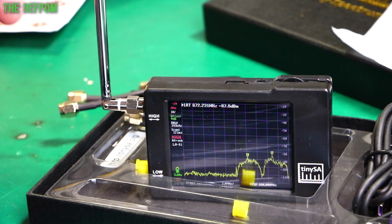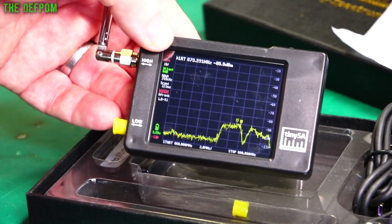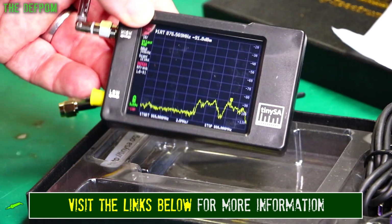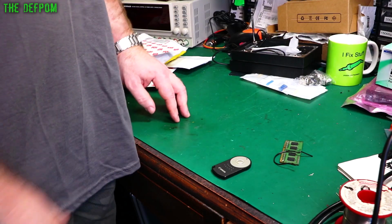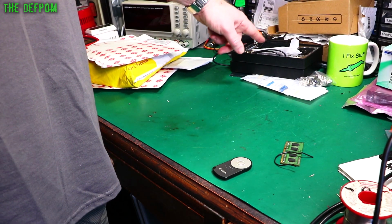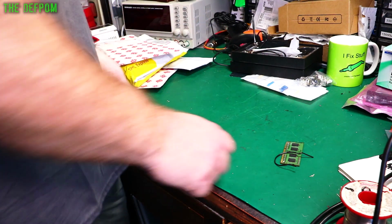So that's perfect. This is exactly what I want it for. This is this kind of thing when I'm at site. I can then check for any interference in the area with a nice little portable device. Really easy. That's brilliant. Very happy with that. So the links are down below for this tiny spectrum analyzer. It does exactly what I wanted it to do. It's brilliant.